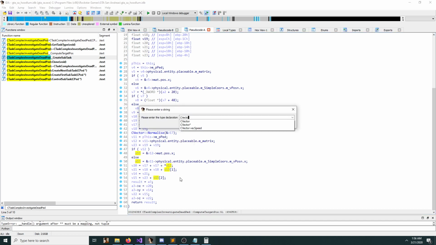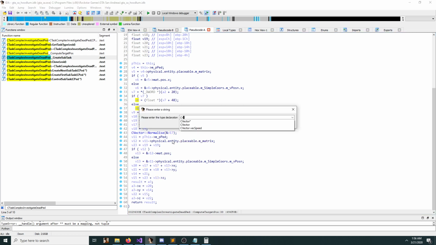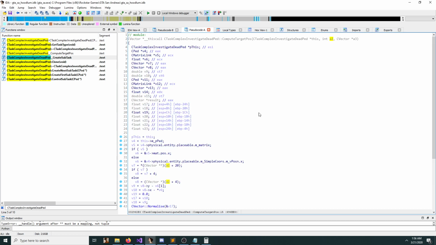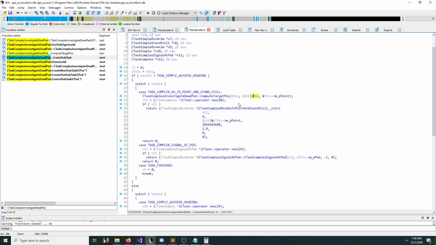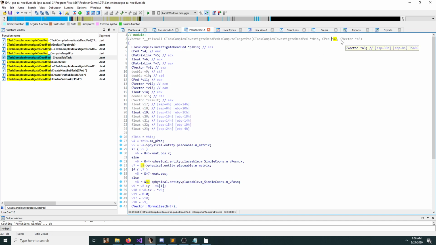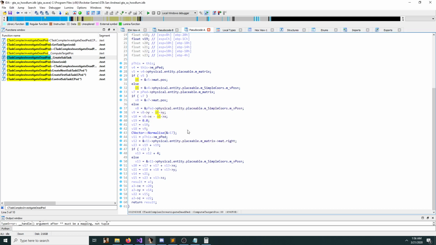Let's change this to C vector. What is this? Okay, there we go.